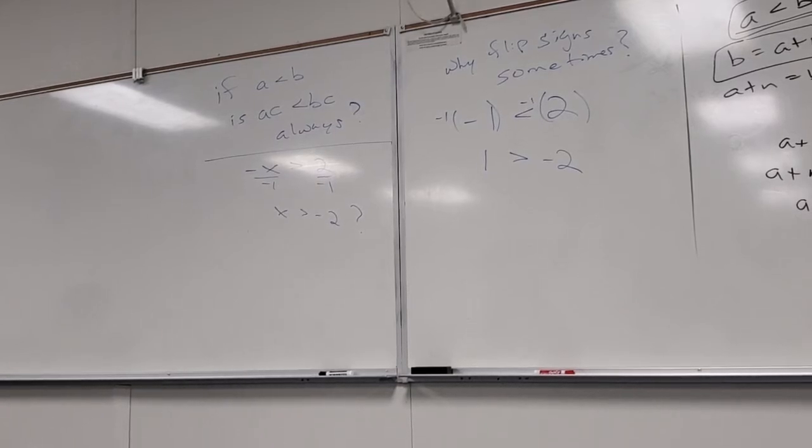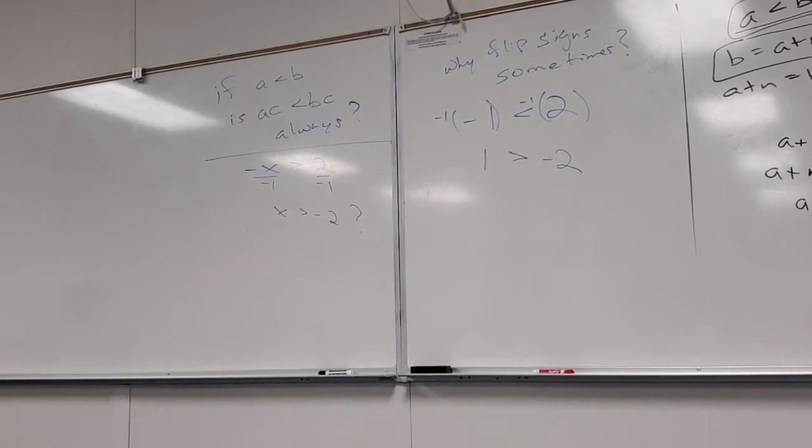Now think about this. When I multiply by a negative number, doesn't it switch the side of 0 the number's on? Yes. Multiply -1 by -1, and all of a sudden it's on this side of 0, correct? Negative. So then that means that whatever was bigger is now smaller, whatever was smaller is now bigger. So of course the inequality symbol switches.